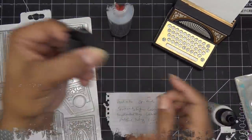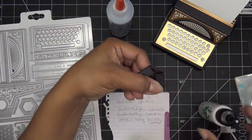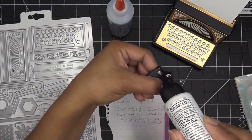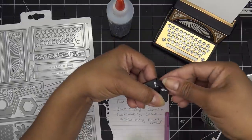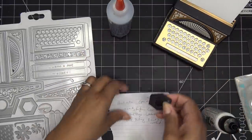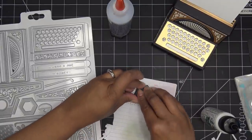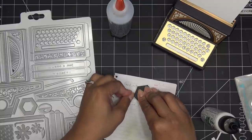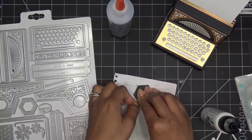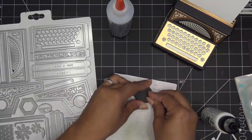For the second one, I just want to show you. I have the other one under this glue here. I'm just tucking those in, but as they come down, I am adding a little more glue so that these outer tabs can hold on to. And that actually helps quite a bit too, see? But again, I'll put it down here and just make sure that everything's pushed together, making a nice little shape. And then I'm just going to hold it for a few seconds till it holds on, right?